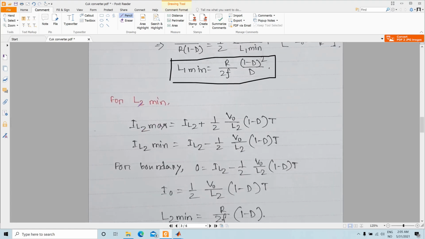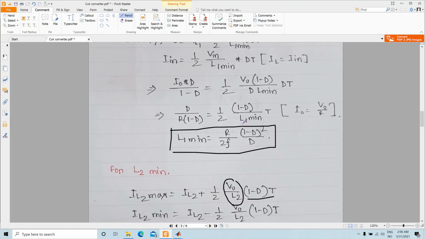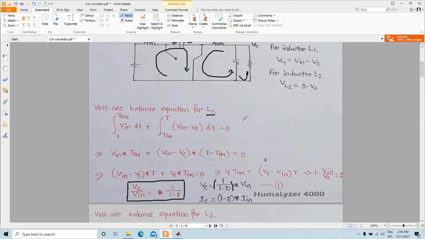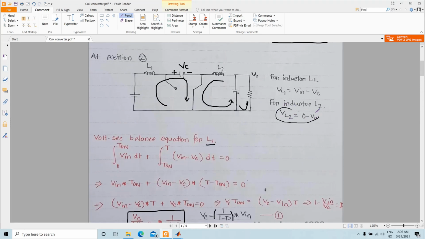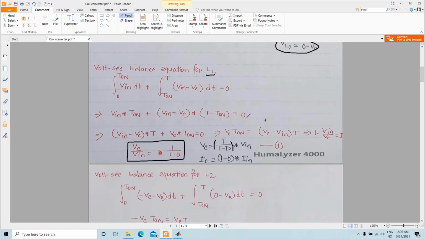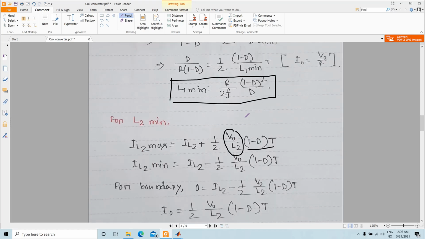To calculate L2 min, you follow basically the same approach. The only difference here is that now this slope is linked with the output voltage, and this corresponds to the off time of the transistor, and the off time is basically T off, which can also be written as 1 minus D multiplied by T. So this is the off time, and during that time the slope of the IL2 is V out divided by L2. So if you look at here, your VL2 amplitude is V out, so the slope comes from here.